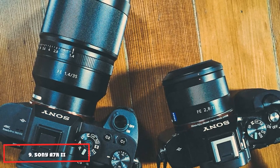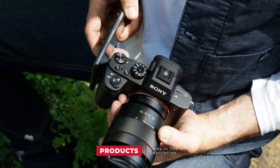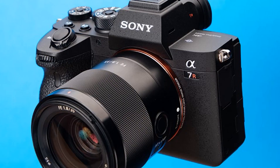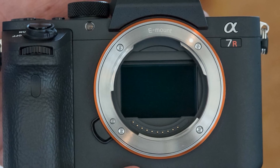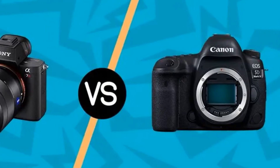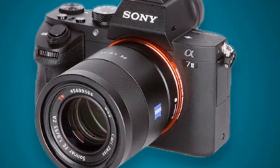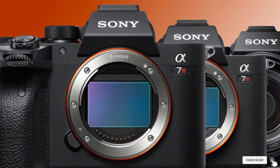Next at number 9, we have the Sony A7R II, Sony's flagship full-frame mirrorless camera. It features a 42-megapixel sensor with excellent build quality, improved ergonomics over Sony's APS-C offerings, 4K video, and in-camera image stabilization rated at 4.5 stops. The menu system is still not the easiest to use, and it lacks a touchscreen LCD. The Sony A7R II is one amazing camera — if you want the highest resolution full-frame mirrorless available, this is the one. Its specs make it the de facto best full-frame body.